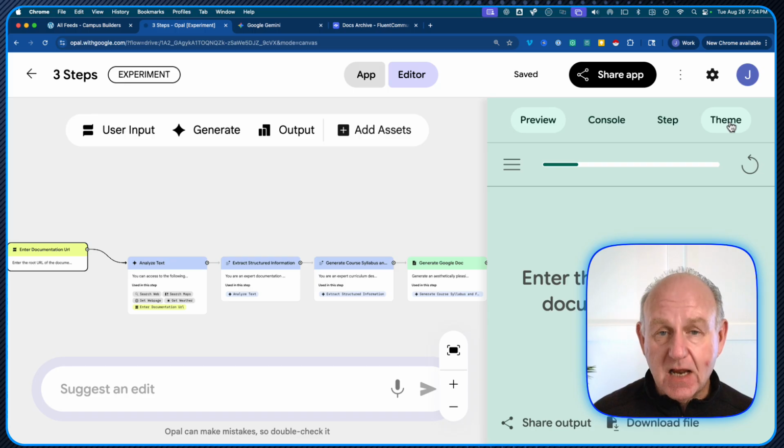So when we have the document, we can actually download the file after and then take it and do whatever we want with it. So this is a real easy way to create mini apps as quickly as you want for whatever task that you don't want to be involved in. And it's ones that I think are going to be connected together in terms of these multiple apps chained together.